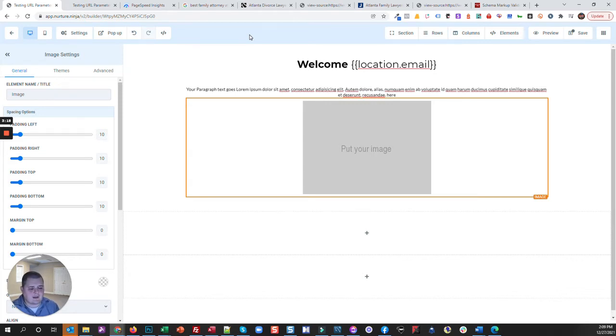So I don't know of a way to do that in high level. That's huge. I suppose you could do it manually, but you don't really have FTP access to high level either, and so I don't know how you'd manually write the sitemap.xml file and then upload it in order to add it to Google Search Console. So that's a huge detriment to it.